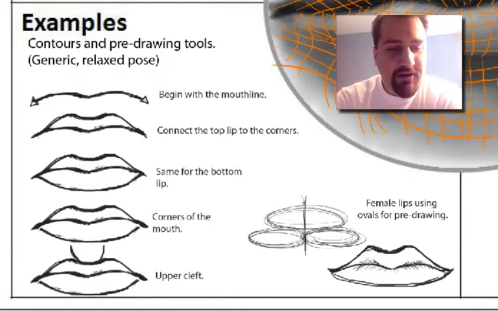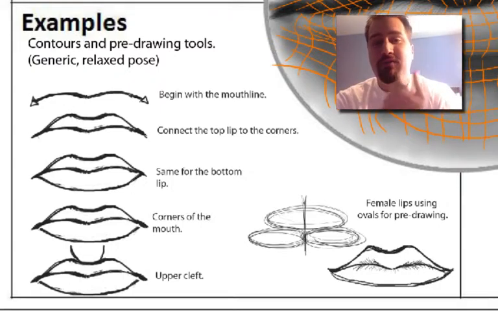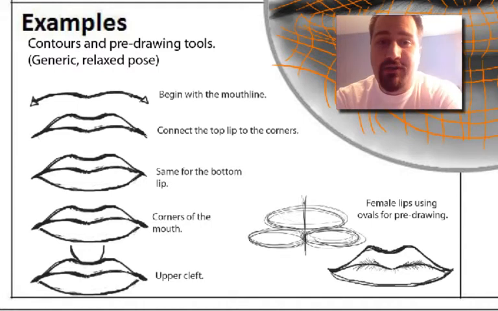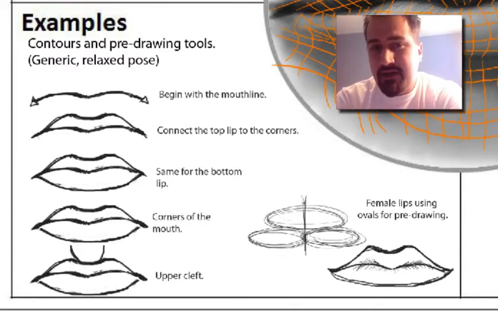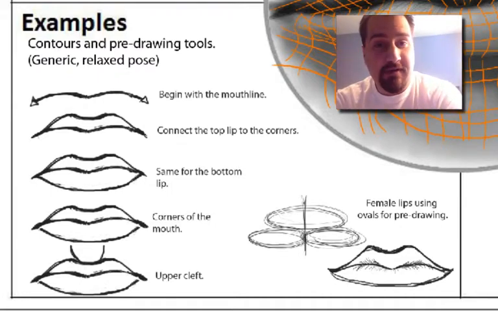Now, one thing to note, look at how this bottom lip is built. It's not a perfect oval curve. It kind of flattens out in the middle. And again, it's up to your own individual lips. But our gut instinct is to immediately revert to what's most comfortable for us in order to get it done.